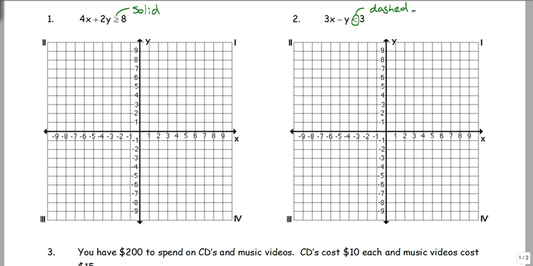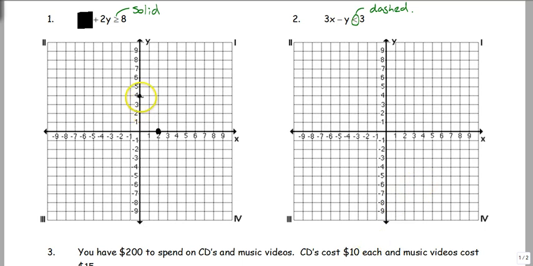The other change is that we're going to shade a certain way. So, because it's not just a line, we're going to be anything bigger or less than that line. So let's do our cover-up method for this one. When y is 0, I get... So when I cover that up, you don't have to do that on your paper. X is equal to 2, because 8 divided by 4 is 2. So I have this point right there. Now, if I cover up the other one, when I make x 0, that goes away, and I get y is 4. Now I draw a straight line.